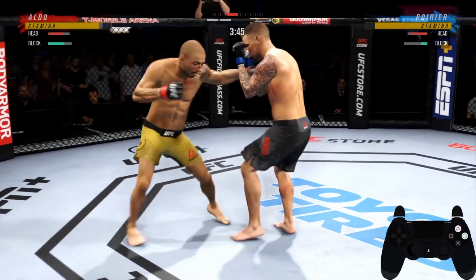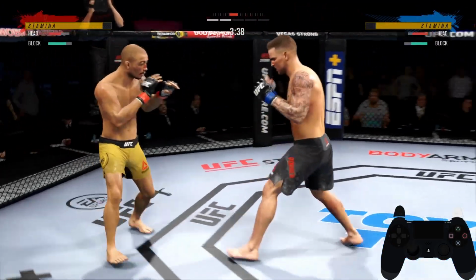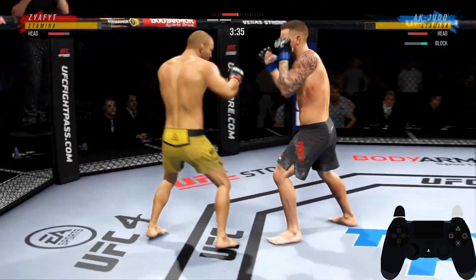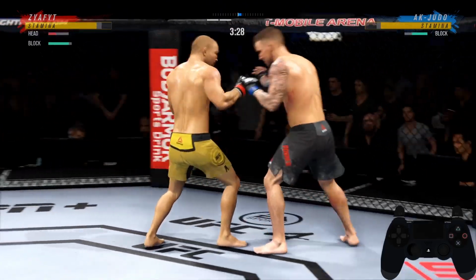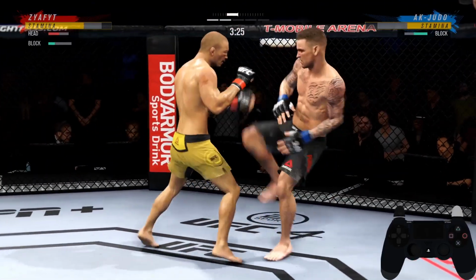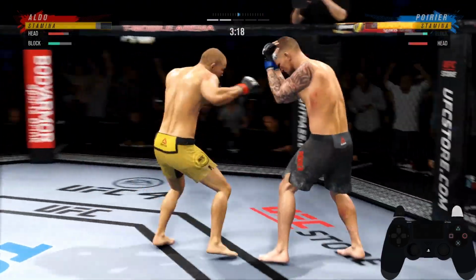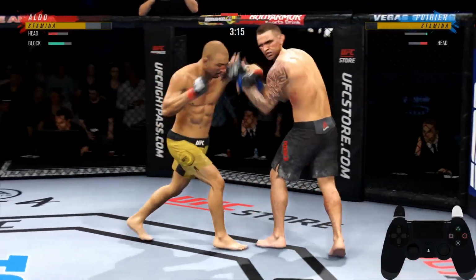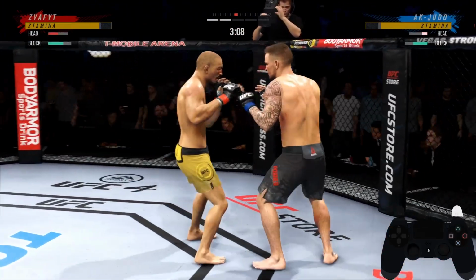And again, you'll notice here, I'm really just looking to bait out that slip straight right now and counter it with a lead hook. Switch. Out of the way of that. And these are all real mid-pocket exchanges, really tight, really close exchanges, and it's a game of inches, man.